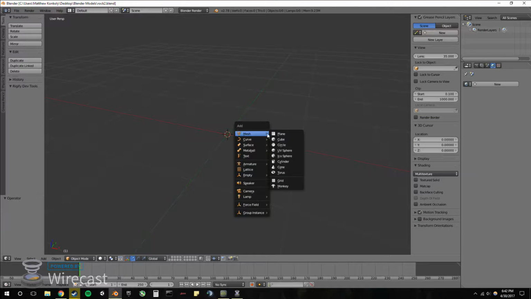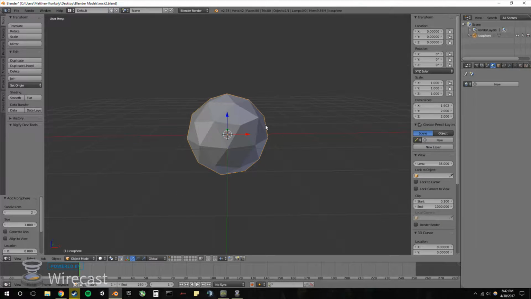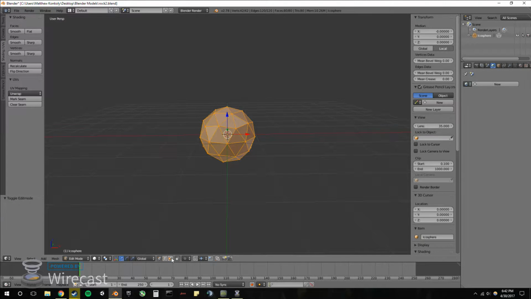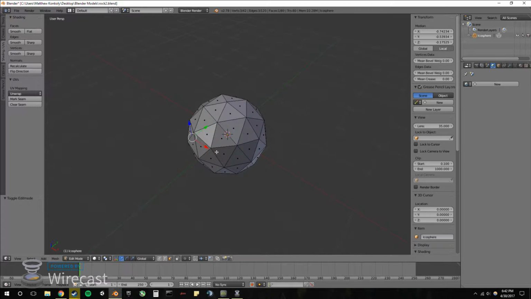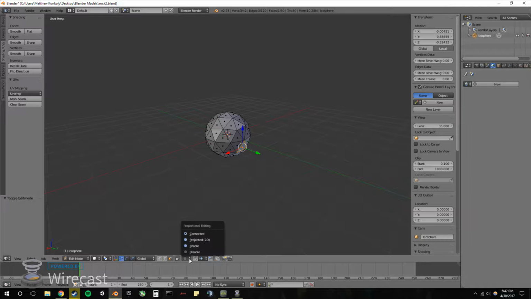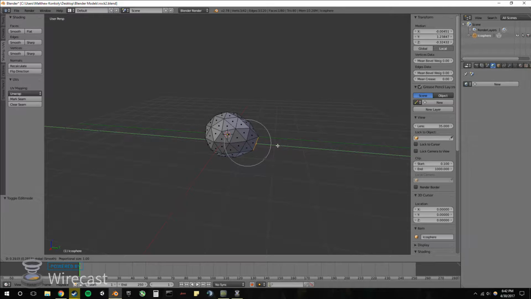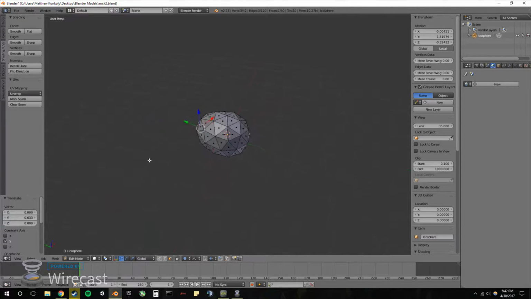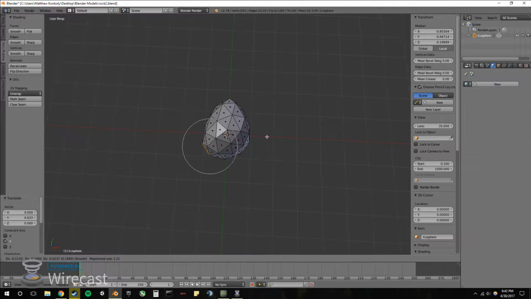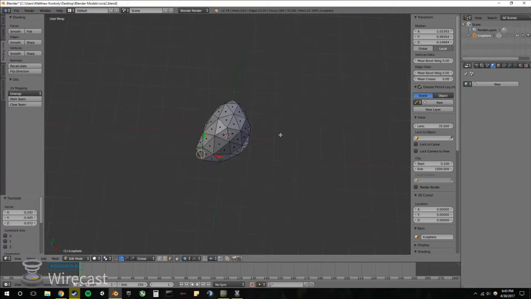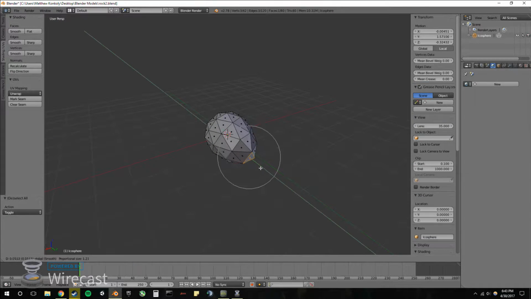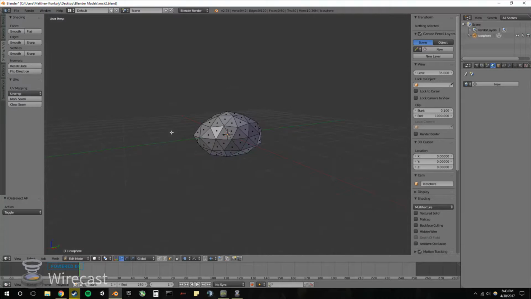So what we're gonna do is add an icosphere, and then go into edit mode, select one of the faces. If we want to give this rock, I don't know, like the other one was sort of like this a little bit. Make sure we have proportional editing. So for this rock, maybe we can have it go out in this direction a little bit as well. Maybe this one is a little bit more, something like that.